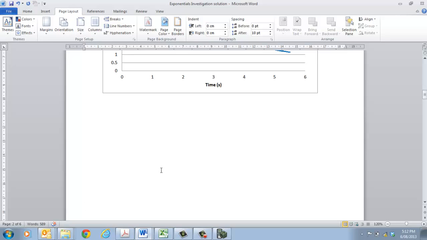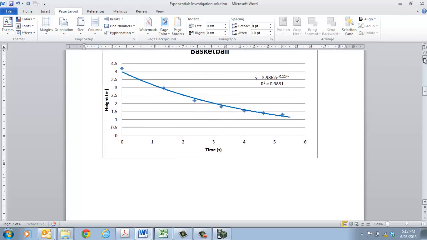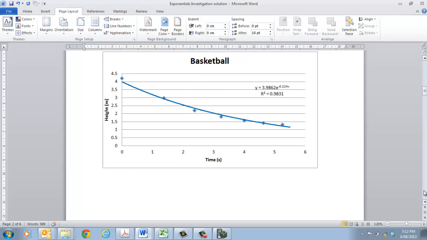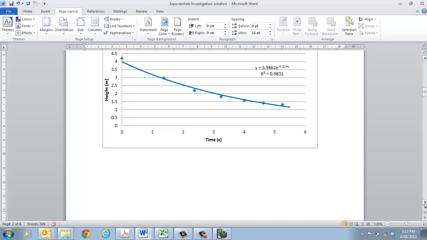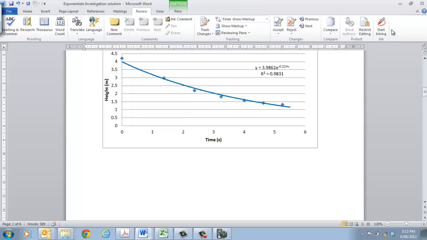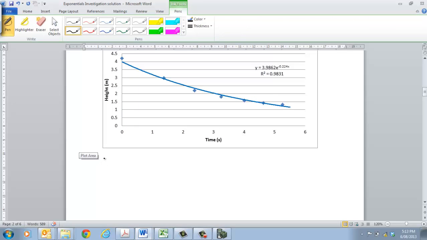Alright, so if I start thinking about the actual height, original height of this particular data is in fact 3.9862. Alright, so if we look at that, so our original height, h of 0, is in fact equal to 3.9862. Alright, so the thing is, I want to find the time taken for it to get to half of that original height. So if I divide that by 2, then I'm going to get something like 1.9431 or something like that. Okay, so that would be my height.